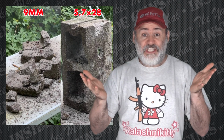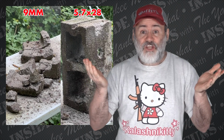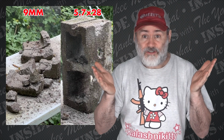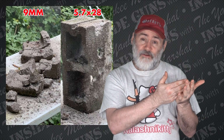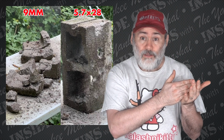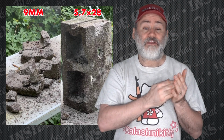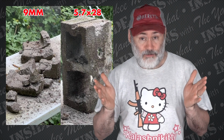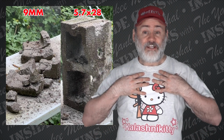So the cinder block, after being shot with the 5.7, could still get you. I mean, if he was within 10 yards of you with a knife, I think that's the rule, right? A cinder block within 10 yards with a knife is going to get you if you don't take them down with the first couple of shots. So I think we can determine from this that 9mm, even if you're just using regular standard hollow points, and probably even better if you were using solid copper ammo, is a far better round against cinder block attackers.